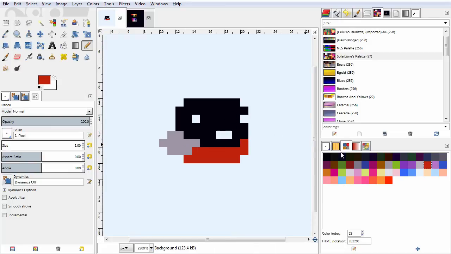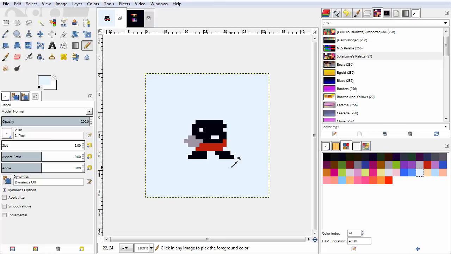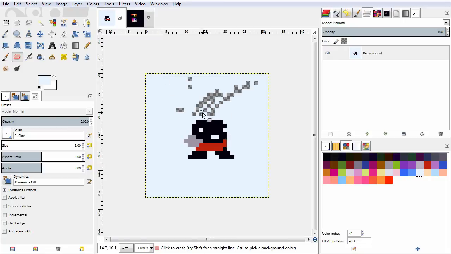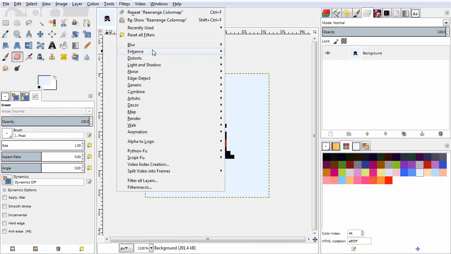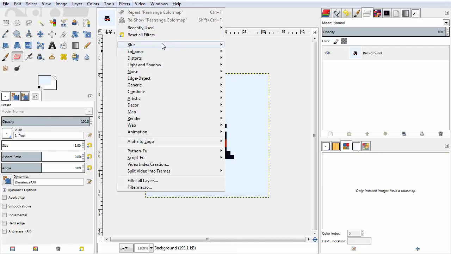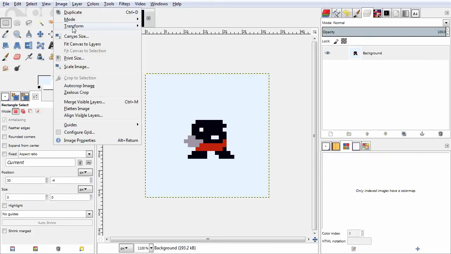One last thing that you might want to be aware of is, that guy looks pretty good. Last thing that you want to be aware of: this is an indexed image, so you can't use things like erase or transparency. Oh no, wait, I'm sorry, you can use transparency. You have to enable it first. So you can use transparency, I was wrong on that, but you can't use filters while the image is an indexed image. So you have to convert it back to RGB in order to use any kind of advanced filters or things like that, which means your color map will disappear, but you can either undo out of it, or you can just go ahead and reapply it later.